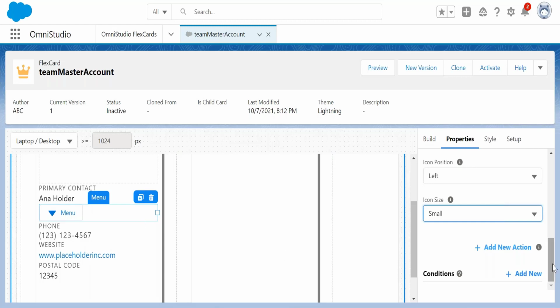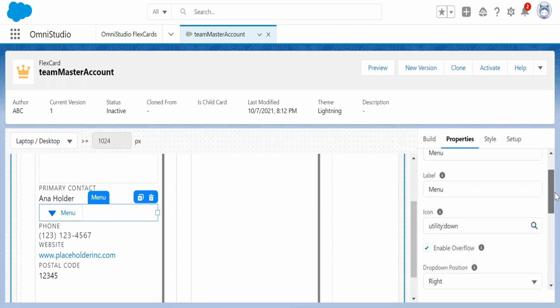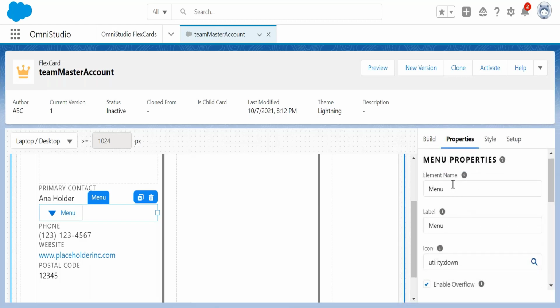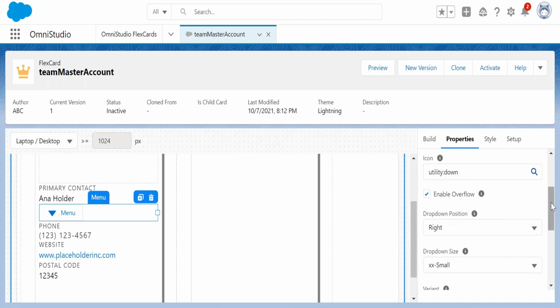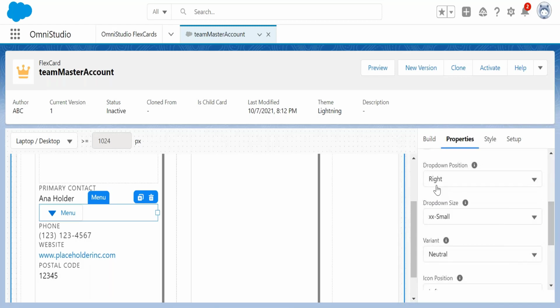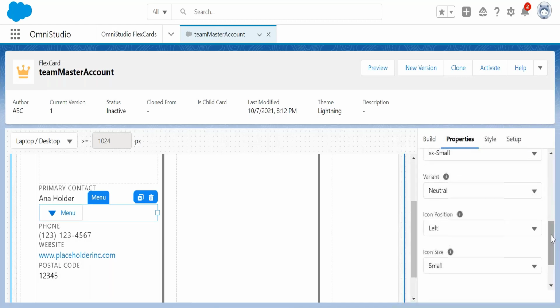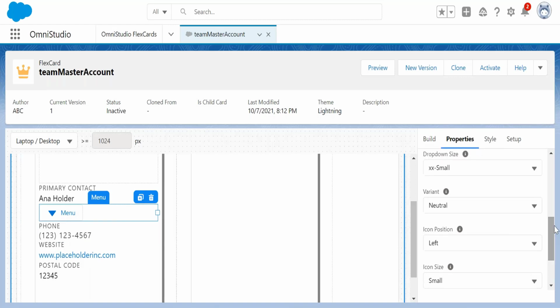So what we have done here: we change the element name, we change the label, we leave the icon as is, dropdown position we change to right, dropdown size we change to extra small, meaning whatever the value will be, it will come. The action: once I click on this menu, what values you want to show. Variant we select as neutral.